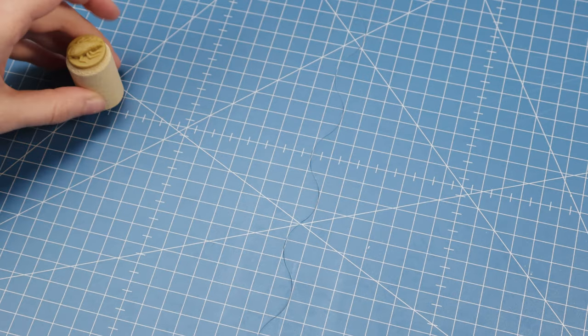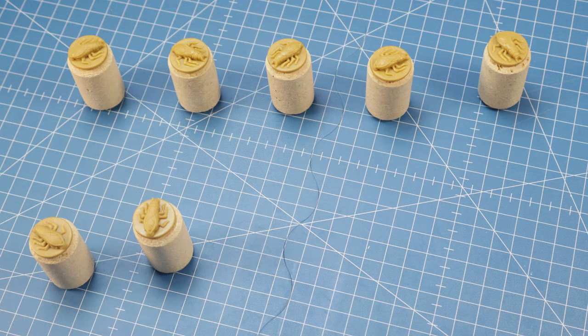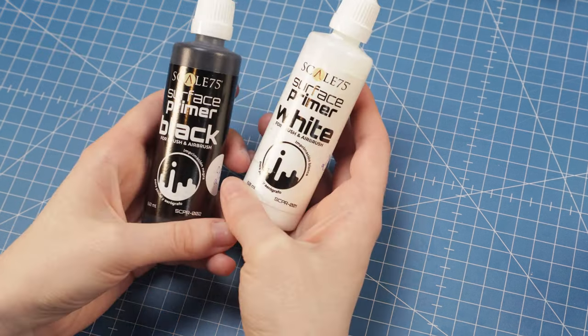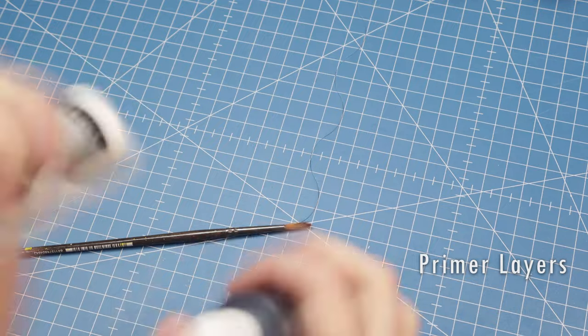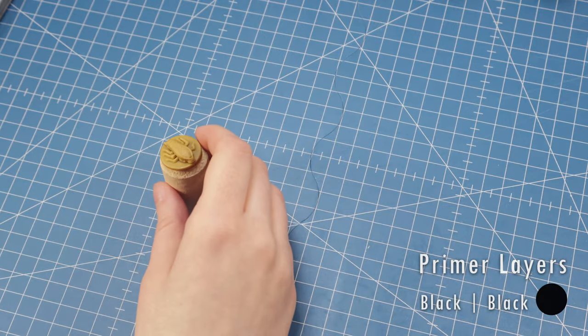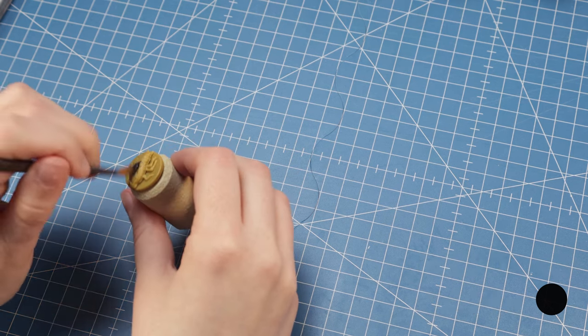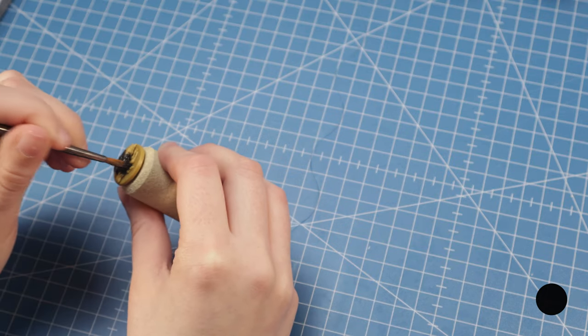First up, the primer layer. I'm experimenting with different starts to see which suits my style best. I've got 2 colored primers, white and black, from Surface Primer Scale 75. I'm using an old brush that is small, but not too small. Acrylics tend to dry really fast, so it would be a shame if one of my finest brushes were destroyed that way. Remember to shake the primer really well before using it.